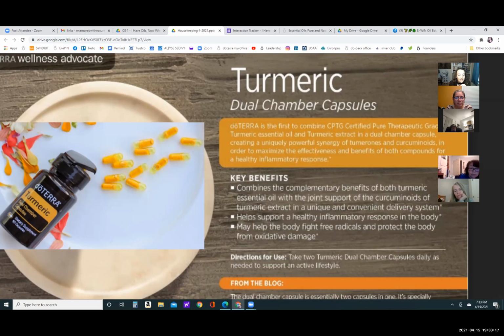And this alleviates the need to take it with black pepper. Does it tell me over here it says 8 times? I feel like it's 8 times. No, this one just says to maximize the effectiveness. But in other studies, it tells us that it's about 8 times more effective in how it is absorbed into our body. And I found that this has been so great, even if people just take one, and then 40, 50 minutes later, I ask them, how's your ankle looking or whatever. Very big impact in what these particular capsules have to offer.